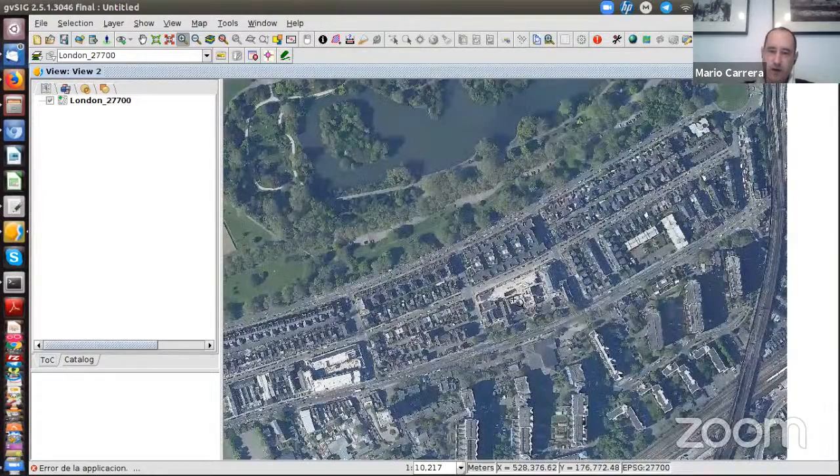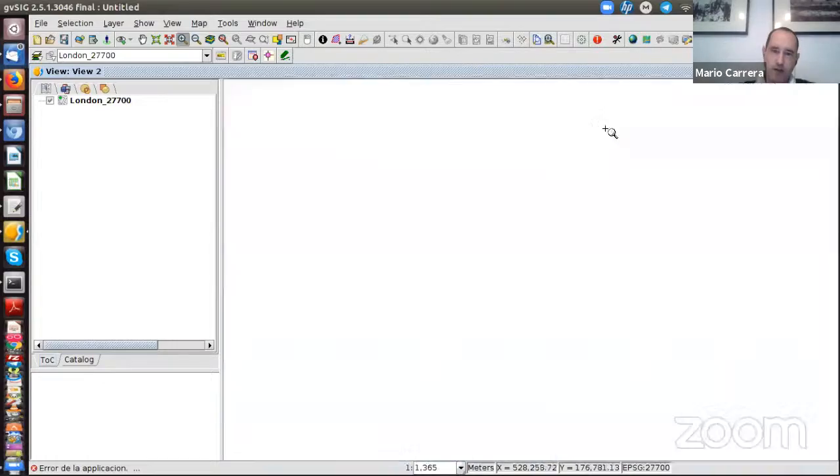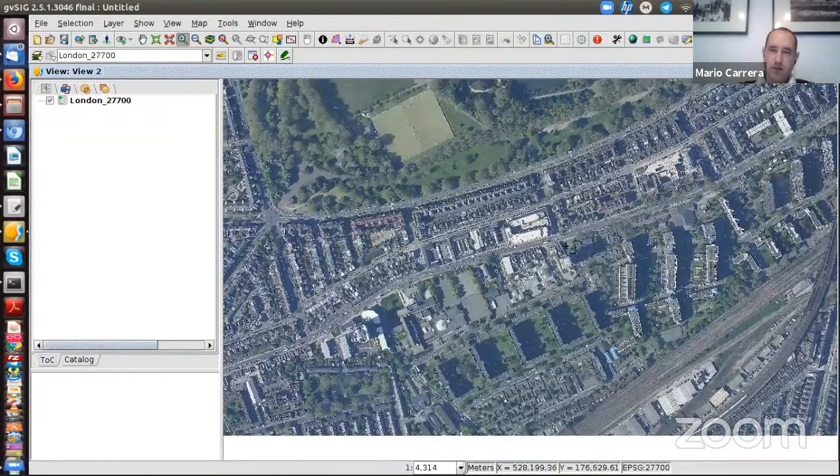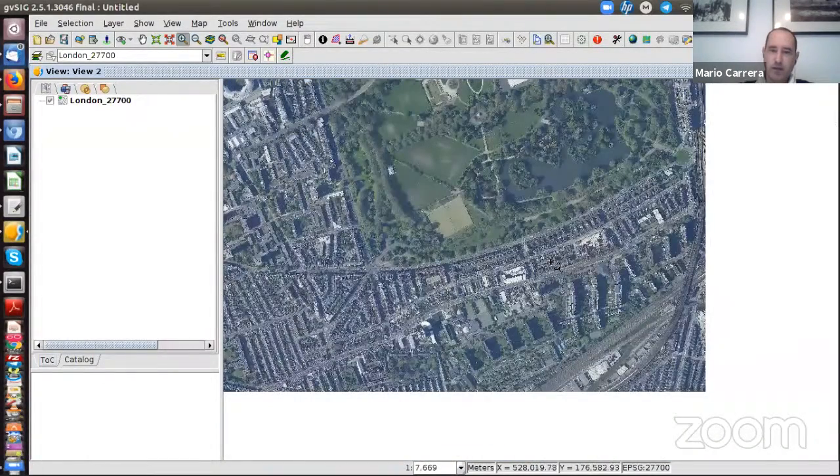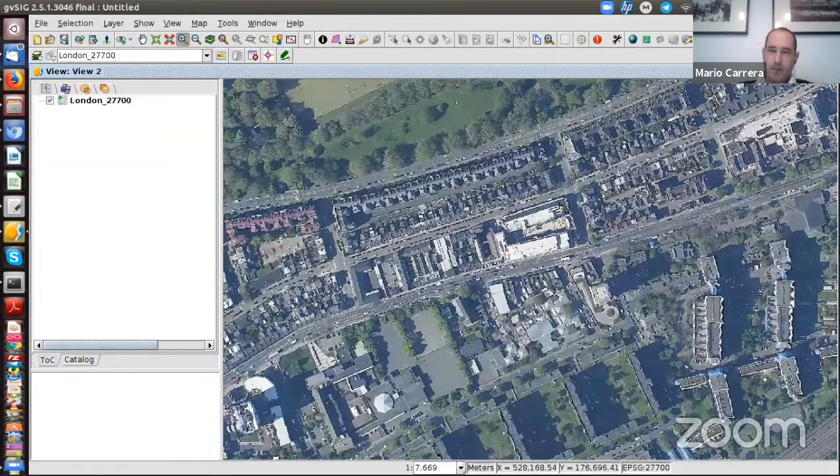For example, here, this area in the south of the park, and we are going to create a new shapefile.